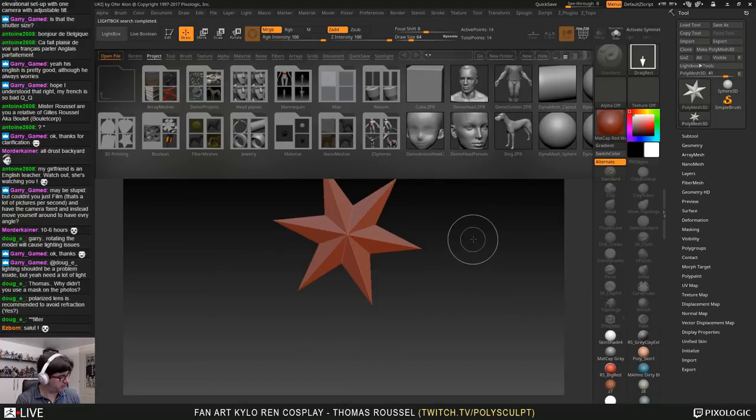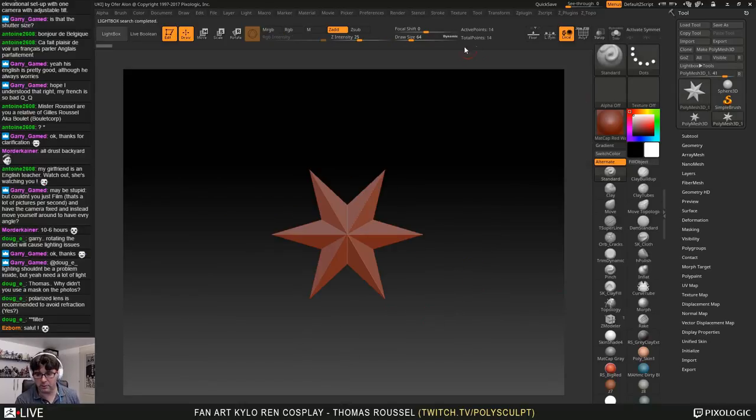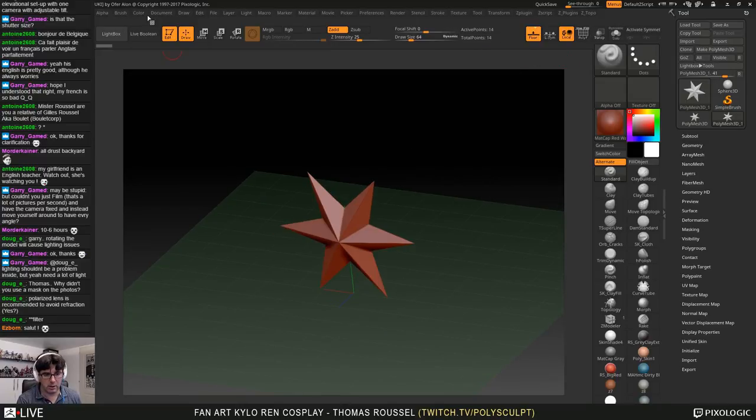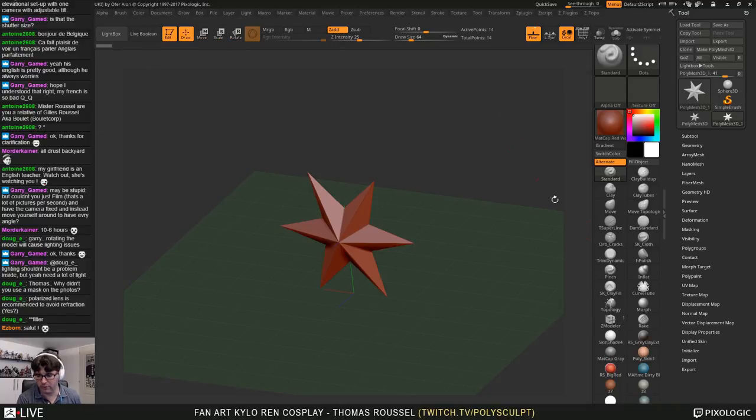Okay, I will upload my star. I will display the floor. I'll do that later. Let me just remove the background for the document. It will be better for the stream. Okay, then I have a Polymesh 3D which is loaded, and now I want to import this scan.